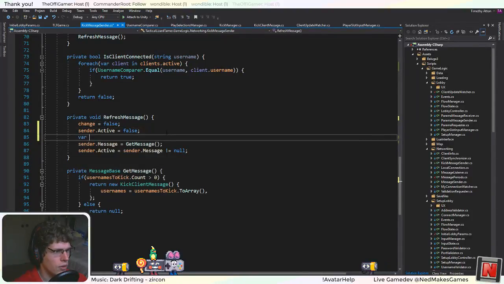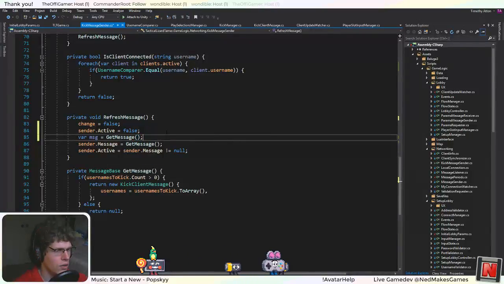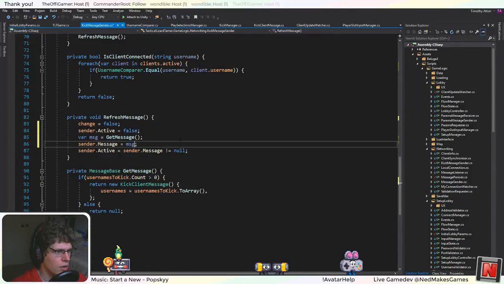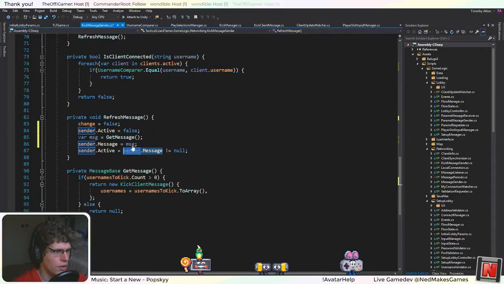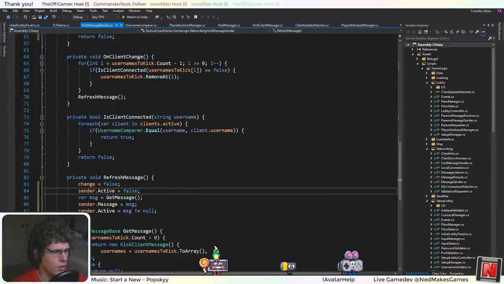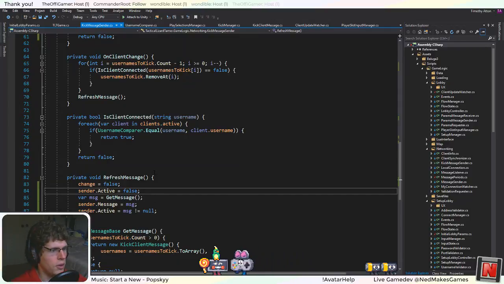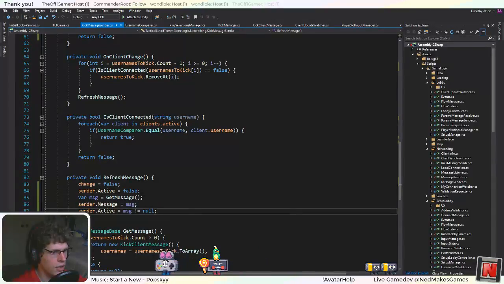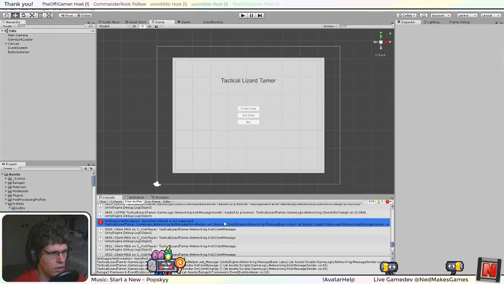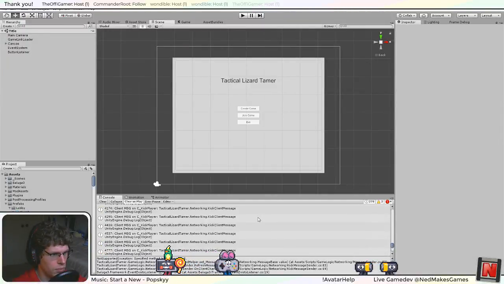Let's actually do it this way. So var message equals get message. Okay, well, that didn't actually change much, but yeah, so we just have to deactivate this first, then set the message, and then I can reactivate it. And it's actually better this way, because that also resets the send timer. But everything still worked out okay. It just caused an error, which kind of messed things up.